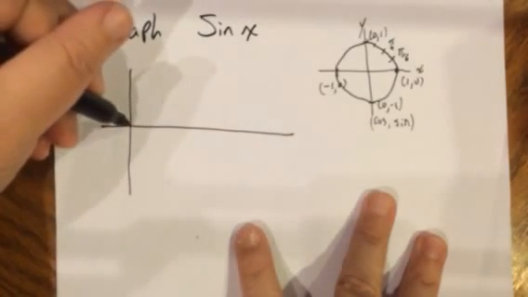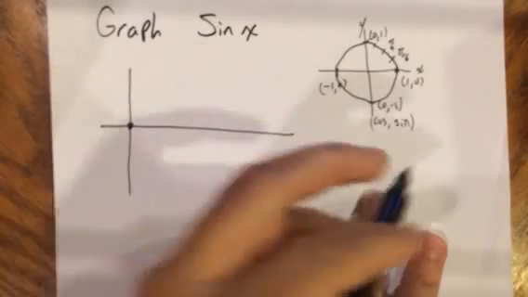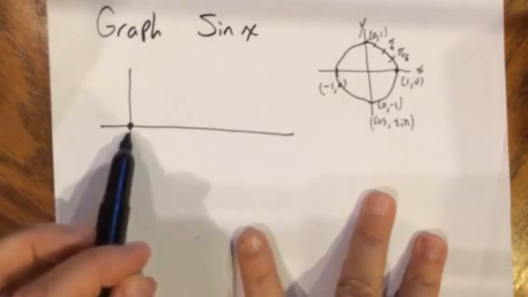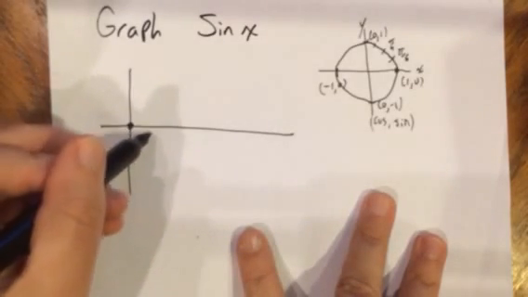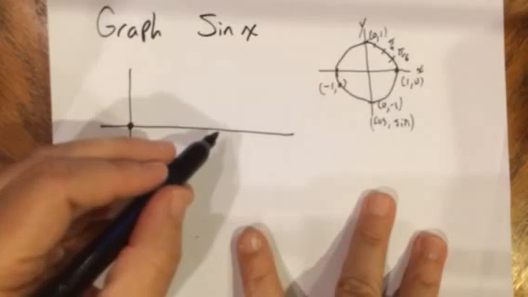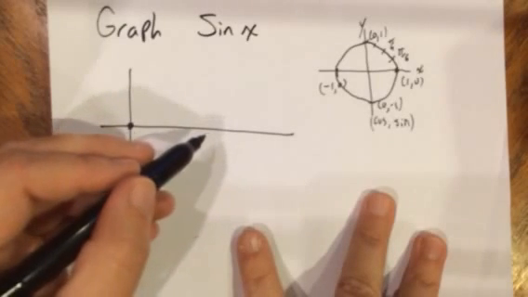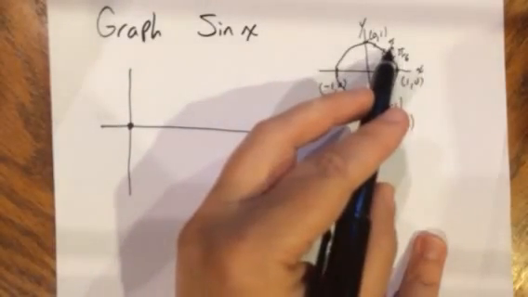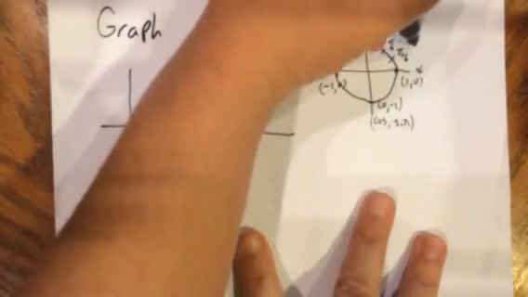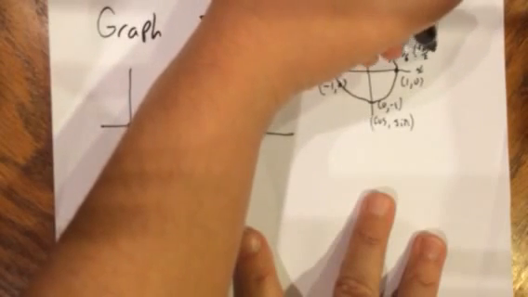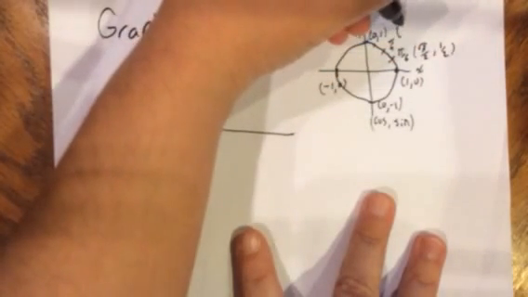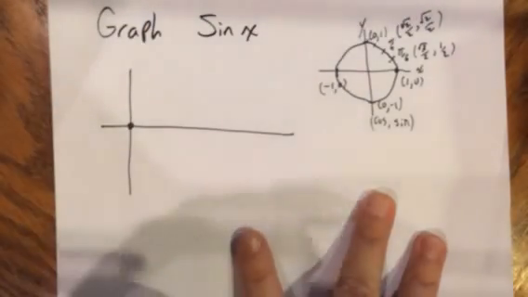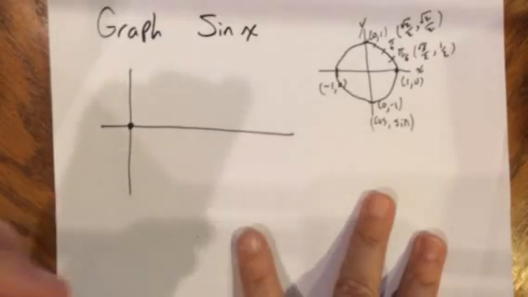So I'm going to start off at 0 because my distance in a unit circle starts at 0. And at 0, my y value is 0. So I'm going to start at 0, 0. And I'm not going to go 1, 2, 3, 4 like I usually do on an x-axis because I don't know what sine of 1 is or what sine of 2 is. I know what sine of pi over 6 is. I know what sine of pi over 4 is. Pi over 6 is the point square root of 3 over 2, 1/2. Pi over 4 is the point square root of 2 over 2, square root of 2 over 2. So I can use those points, and I can use those distances.